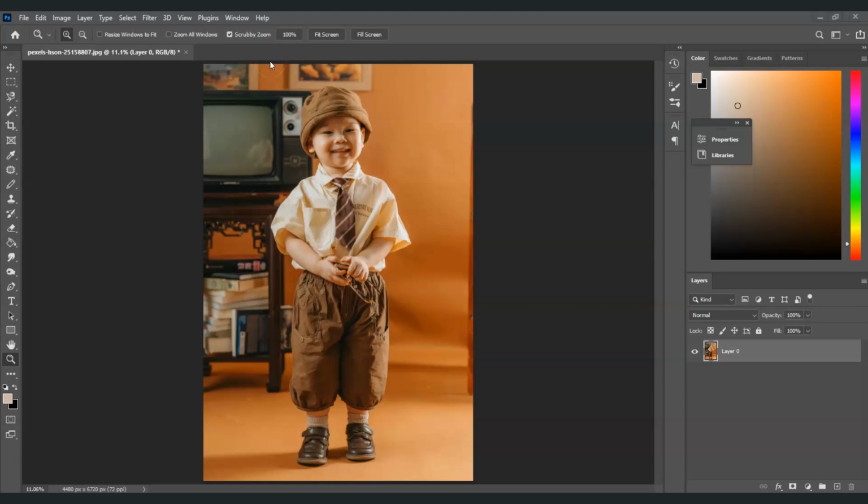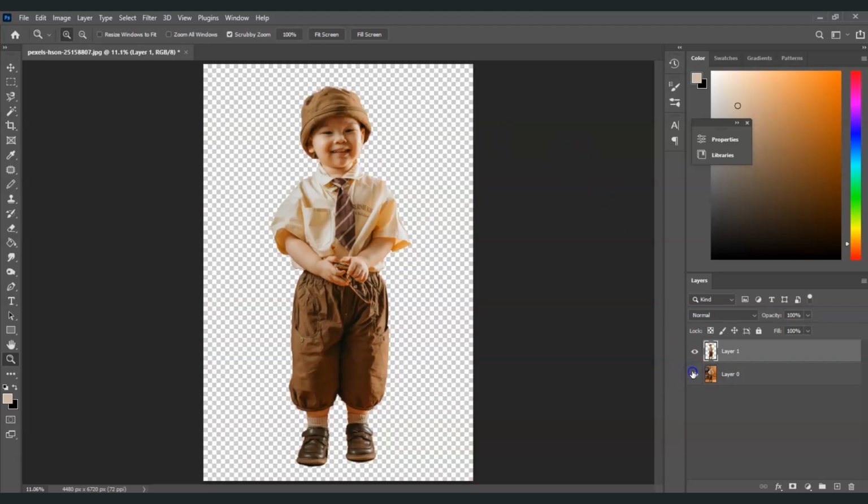So here in our document, I've got an image of this kid, and that will turn into a pixelated effect. The first step is to create a selection around our subject. Making sure that subject layer is selected, go to the menu bar, go to Select, and then choose Subject. Once we have this selection, I'm going to press Ctrl+J to create its own layer. There you have it.